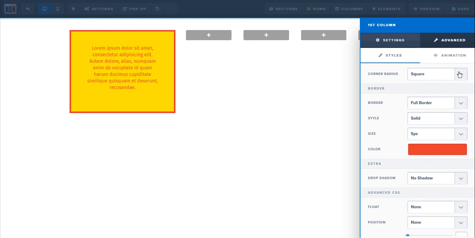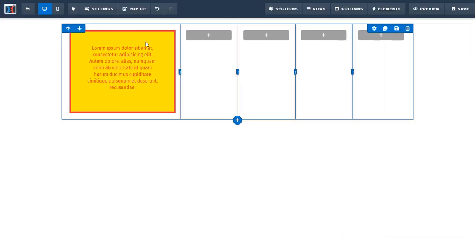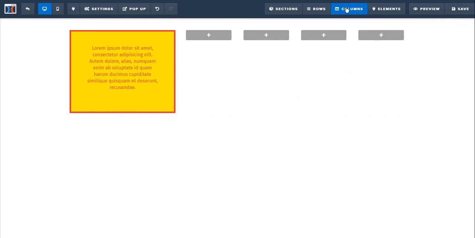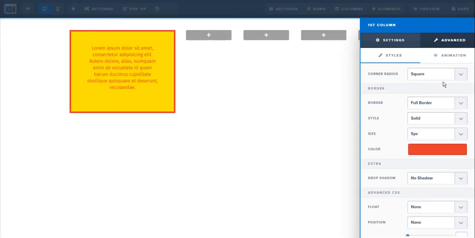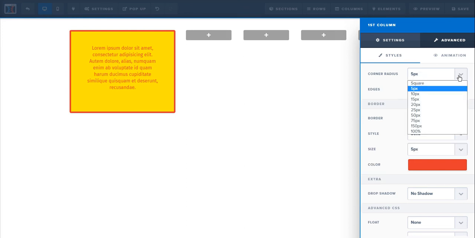And you can have the corners, right now they're sharp, like square. If you wanted to, you can go in advanced again and have the corners be rounded a bit. So for example, 5 is just a tiny bit, and 25 is more round.